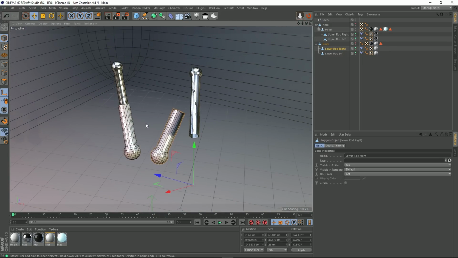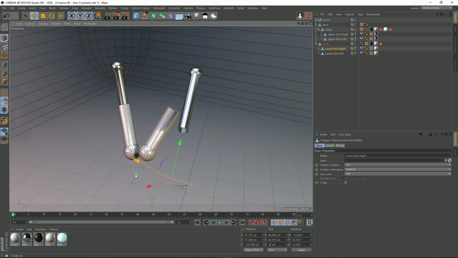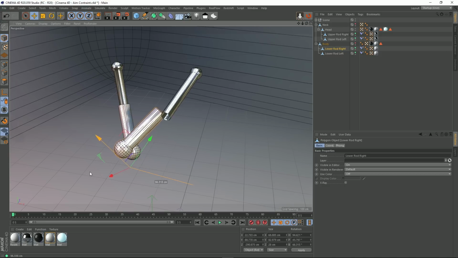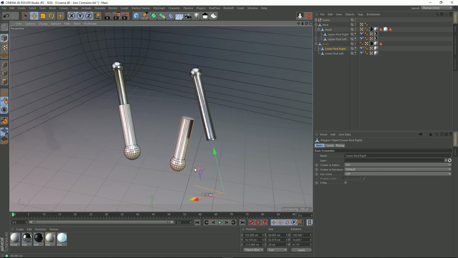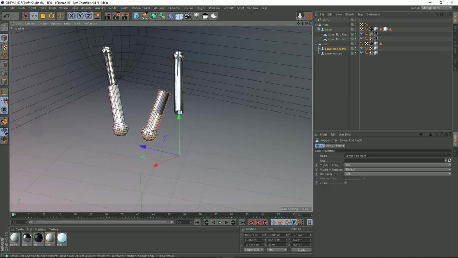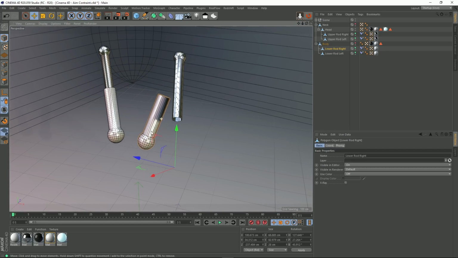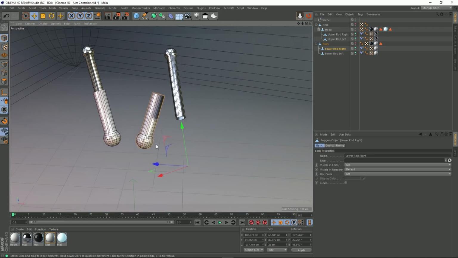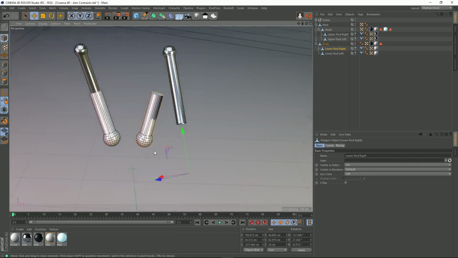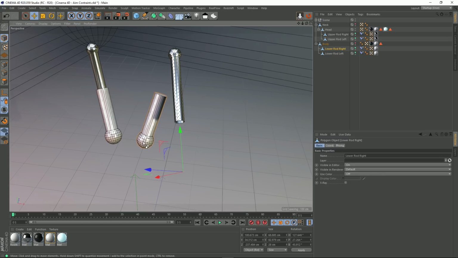So it's really, really important that the pivot of the object that you're pointing at is actually in a proper location, a location that makes sense. So if I come out of this now, I can move this object, but it's not quite working because the pivot of the object isn't in the correct place. Now, this may actually be really, really handy. There may be something that you're trying to achieve that requires you to move the pivot to a different location. There's plenty of use case scenarios where that could be the case.